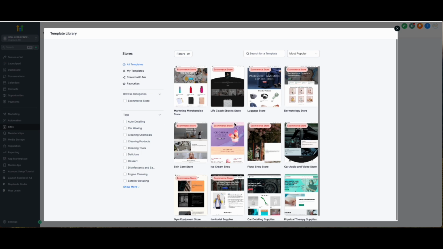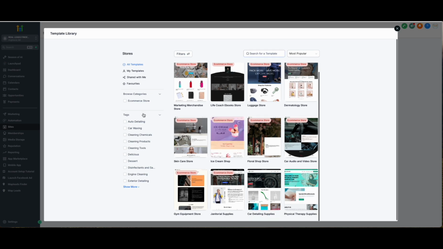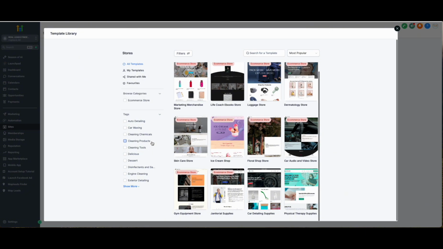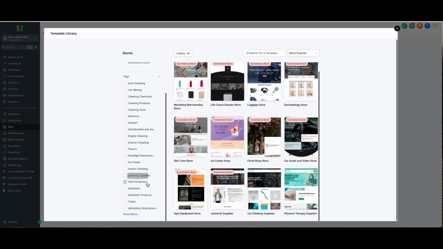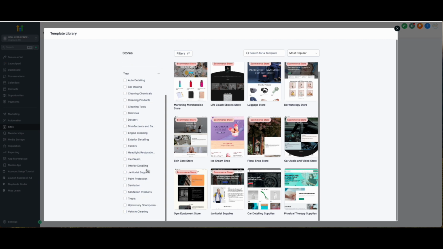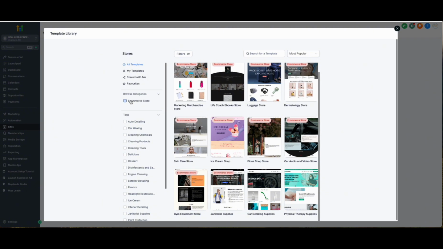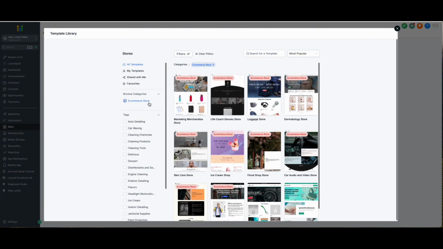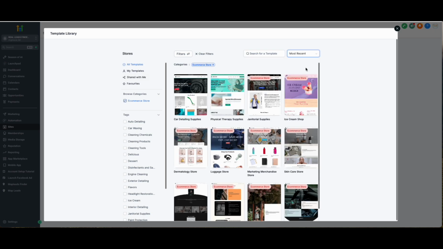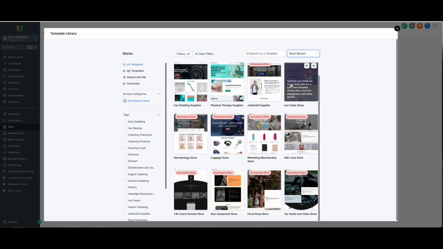Great. Look at these great templates that you can even search, or you can look here and see if there's anything in particular that fits within your niche. And we can just keep going. Let's see, e-commerce store. We're going to browse those categories. You can filter out by most popular or most recent. These are the newer ones. The templates are identified by niche underneath each one.